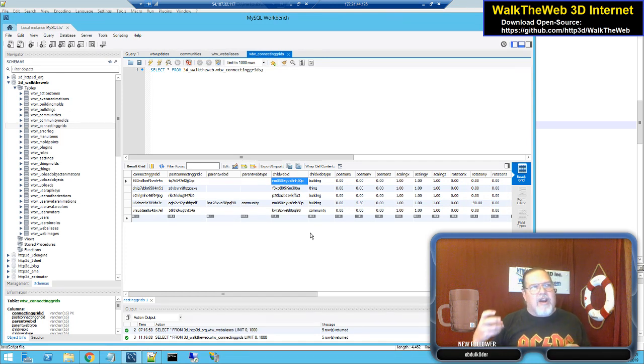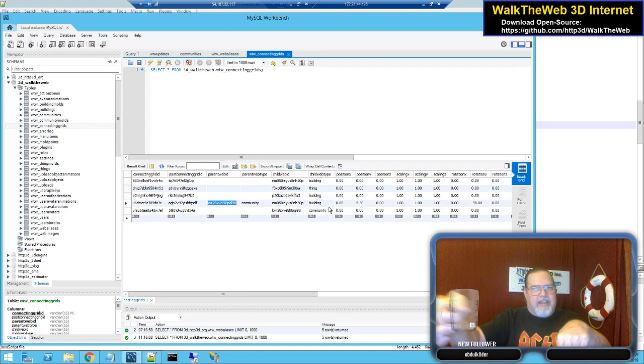Those are the core items that are created to be standalone objects. When I load this community, it not only loads the community, but it looks in here and goes, oh, I'm loading this community, but then I look where it's a parent, and I say, oh, this parent, there's a community here, and now this building with this object ID is in this community. Now I know to place the connecting grid, which is a 1 by 1 by 1 cube, at the location where the building is in relation to the center of the community. Now I know where that building is going to exist.